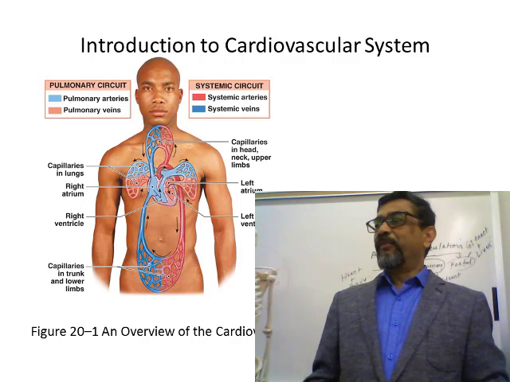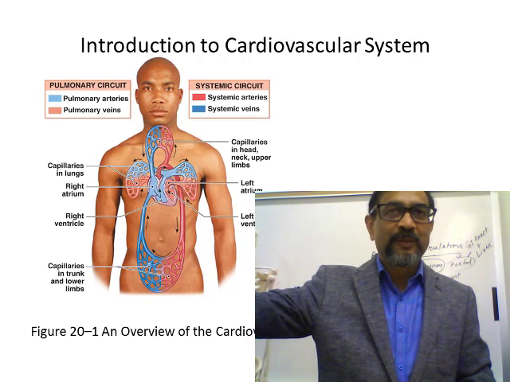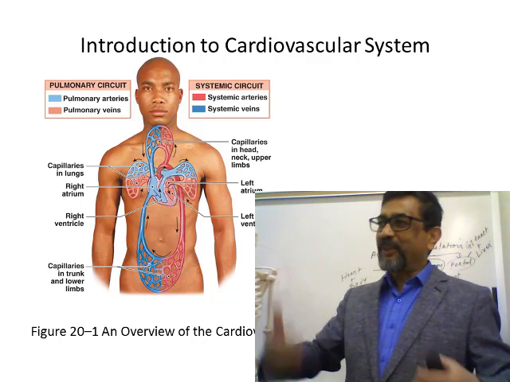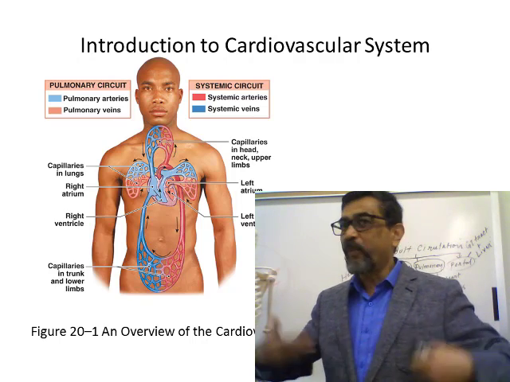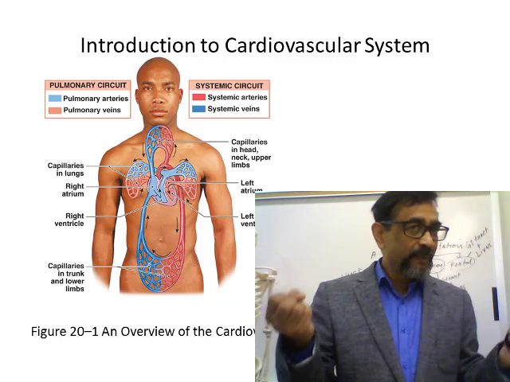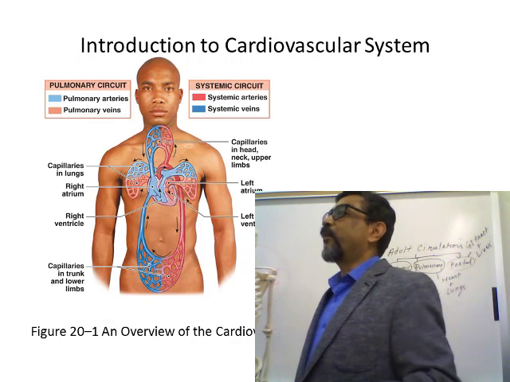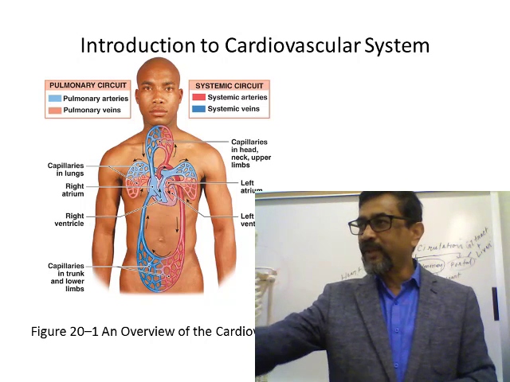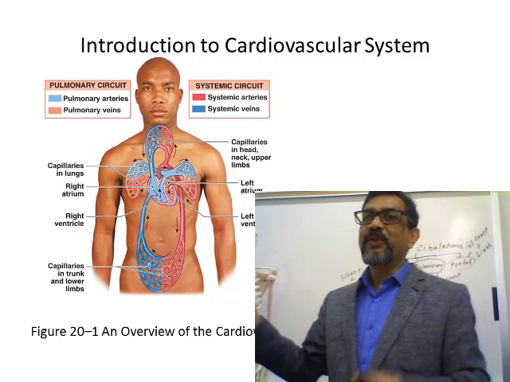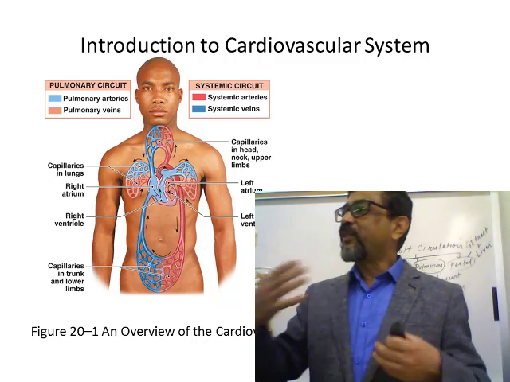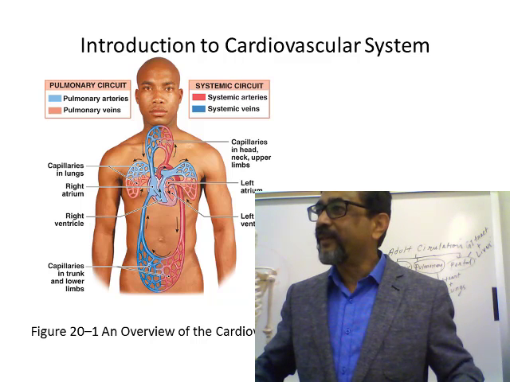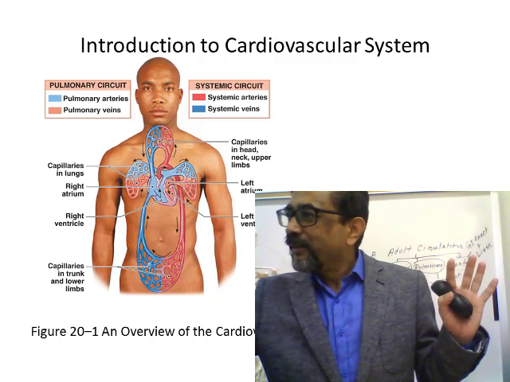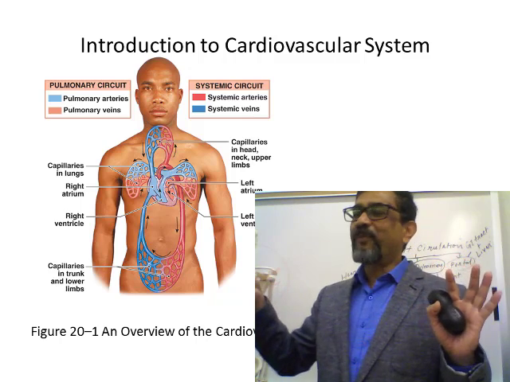So again, what kind of blood does the heart send to the body? Oxygenated or deoxygenated? Oxygenated, clear? Because the body needs oxygen. And it gets carbon dioxide from the body. So blood becomes deoxygenated, right? Because it is getting carbon dioxide. And that deoxygenated blood comes back into your heart. Is it clear? So that is the systemic circulation between the heart and the body. So if you know the purpose: why is blood going to the lungs? To get the oxygen. Why is blood going to the body? To give the oxygen, right? So that's the purpose.